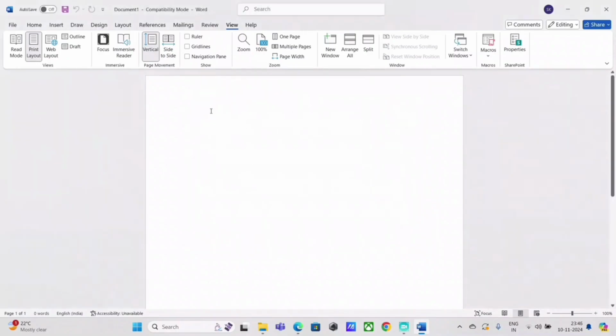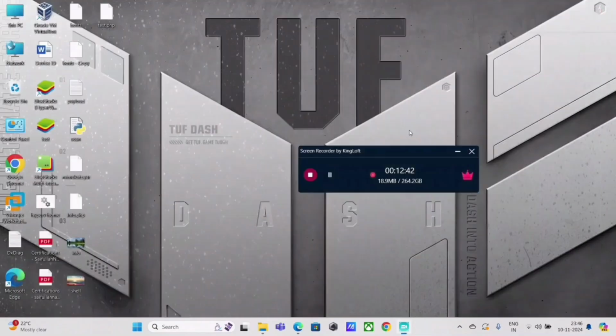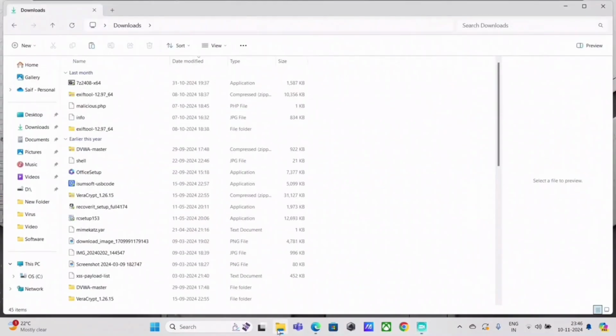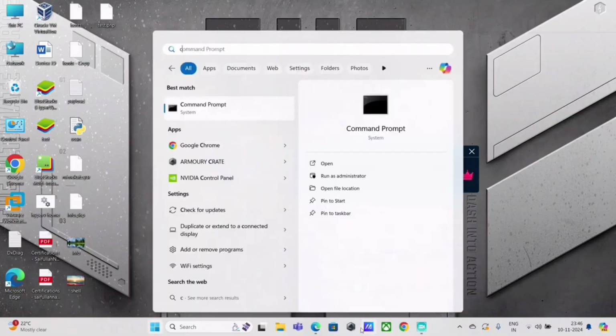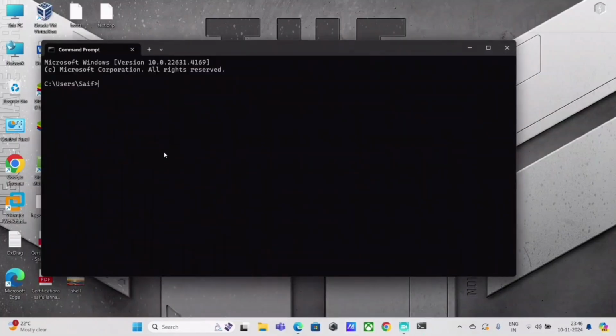In that case, what happens is that particular code would actually get loaded directly into my memory rather than me saving it locally. I just opened it from my email and it's not going to save it, guys. It's directly going to run on my machine via my random access memory. As a result, what happens is my traditional antivirus, let's say I have my Defender antivirus just now. If I just open it, I can show you right away here.